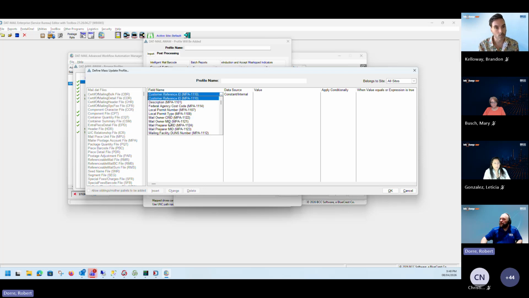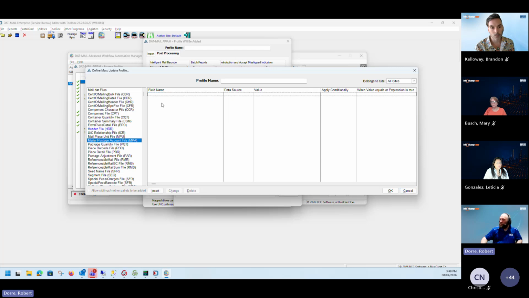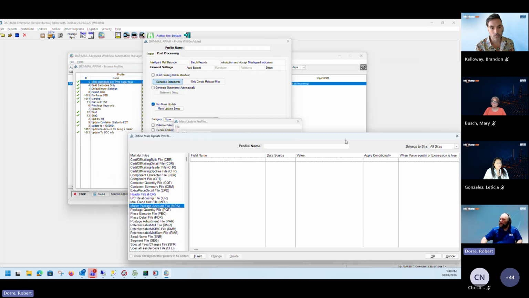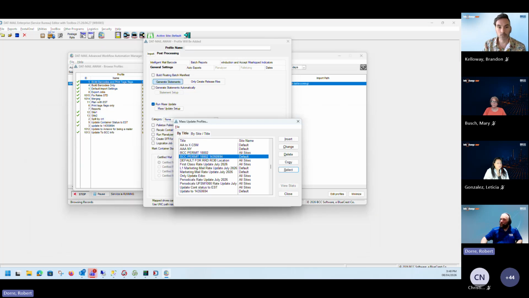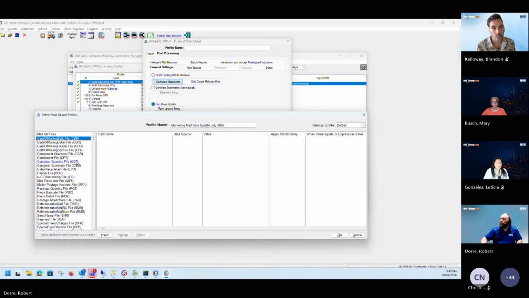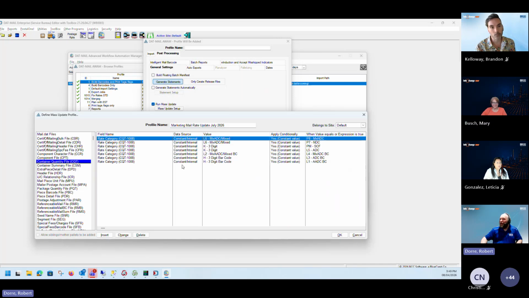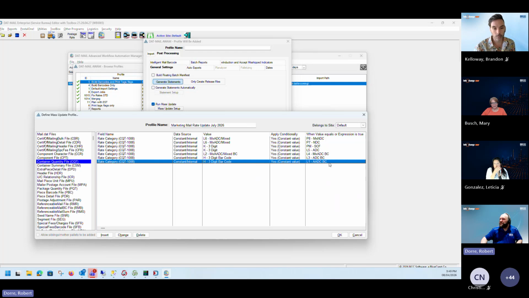You can add all the mail owner grids, MIDs, everything in here. Like it's off a little bit, but we just had that change for rate case where they got rid of L1, L3, L4. Within DAT-MAIL, or especially within AWAM and mass update profiles, I made a little simple thing here where if it sees L1, it changes to H. And it's just something simple and easy to do, manual functions. You can all automate it.